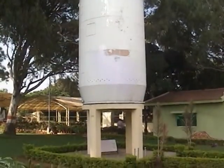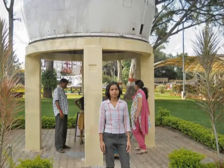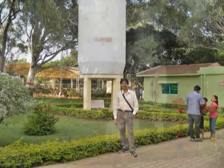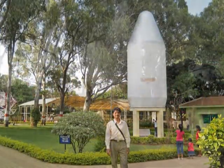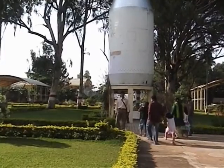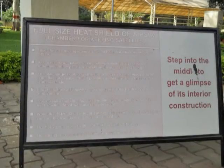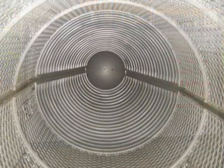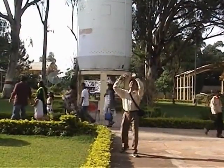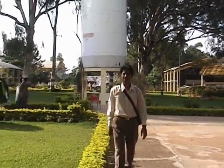This is the full-size heat shield of a PSLV, or Polar Satellite Launch Vehicle. This is a chamber which keeps the satellite safe while it is launched into space orbit. The heat shield protects the satellite from burning while passing through the earth's dense atmosphere. When the launch vehicle reaches about 110 kilometers altitude, the heat shield is made to explode and fall off.